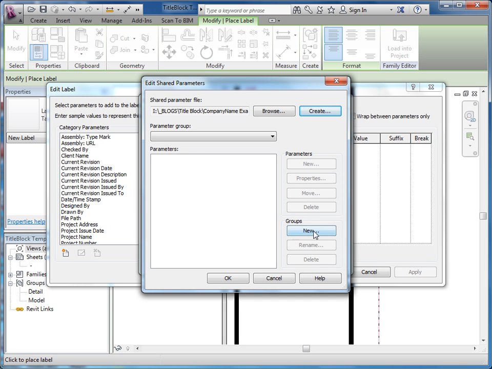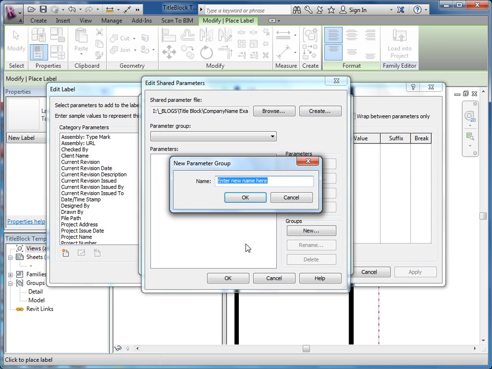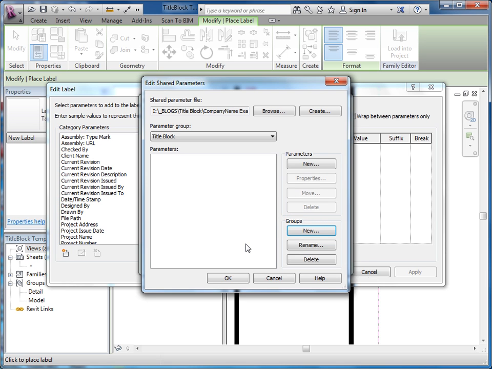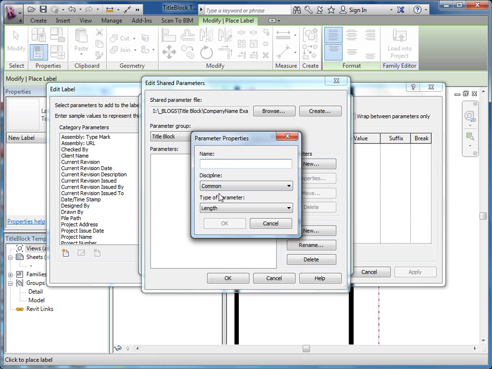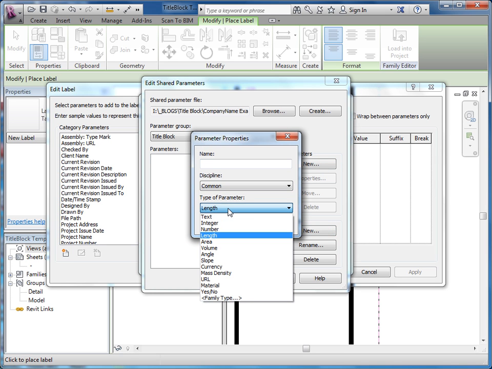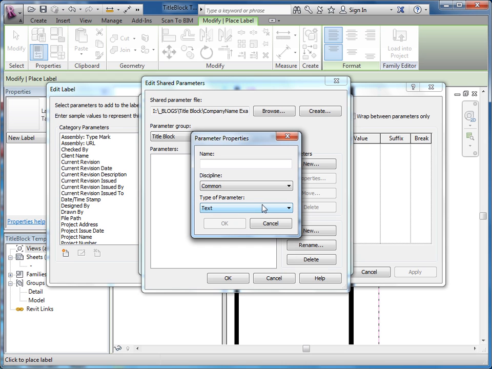So we're going to group these. I generally create a group strictly for title block information. And then what that parameter is. So make sure that you change it before you save it to the actual type it's going to be. Otherwise, you're going to have to delete it and recreate it. So we'll call this status 1. And I just leave them at whatever name made sense to you guys from your previous title block. We don't want to confuse people when they're transitioning. So try and maintain naming of elements as much as possible.